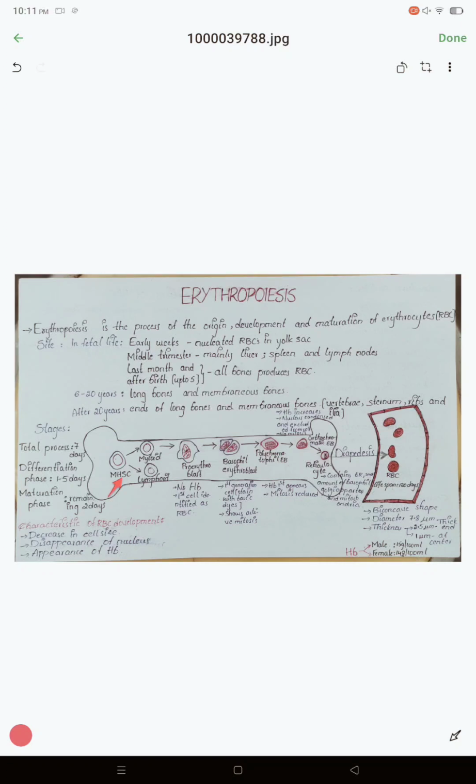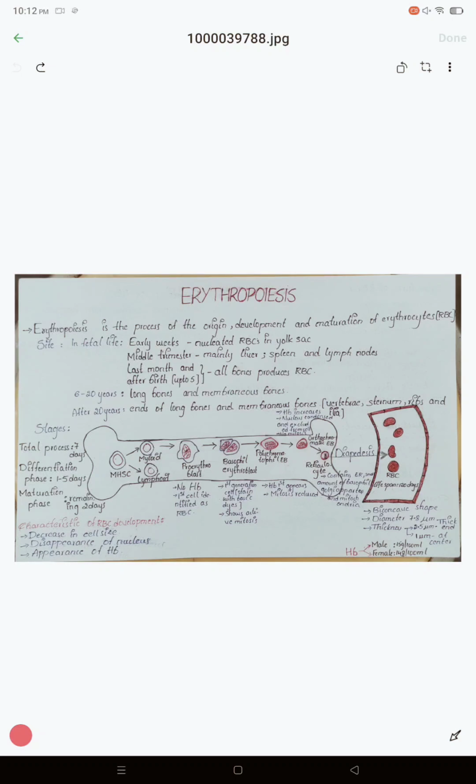MHSC is the multipotent hematopoietic stem cell. MHSC is the basic cell for production of all the formed cells in our body. It is divided into myeloid and lymphoid cells, which are intermediate stage cells, very much like multipotent hematopoietic stem cells. These are also known as colony forming units. The lymphoid cell divides to form B and T lymphocytes, whereas the myeloid cell is the precursor to RBC, WBC and platelets. Now we go through RBC genesis.